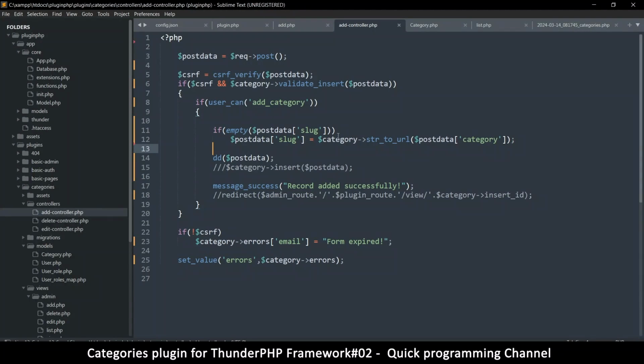Now there's also another situation where the slug that the user has typed in already exists. So we need to confirm that the slug does not exist. Now, unlike putting this to the validation section, we don't need to bother our user with an existing slug. All we need to do is, if a slug exists, we just add a bunch of random numbers to the end, because what really matters is, as long as we have part of the text of the actual category name in there, we should be good, right?